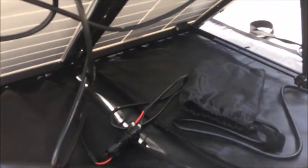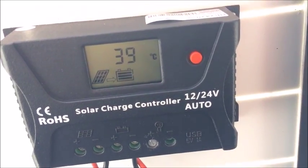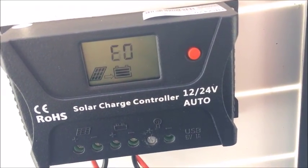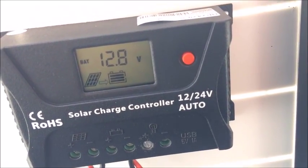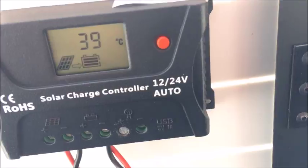Let's go get one last reading for today. It was around 10:30 last time, maybe 11, and it's 12:30 now — so an hour and a half. I keep saying 'batteries' plural but it's a single battery. 39 degrees Celsius, 15 load, EO, 12.8 volts from the solar panel, 75% charged. Almost done — about another hour and I should be completely charged. I think it'll take about three hours total to charge that battery now that all the connections are tight. I'll do a better test tomorrow. That's it for this video — stay tuned for more.